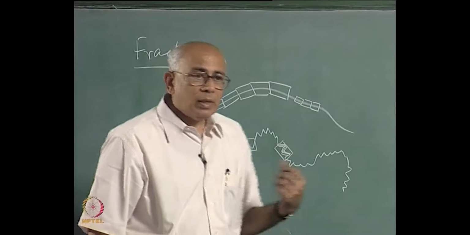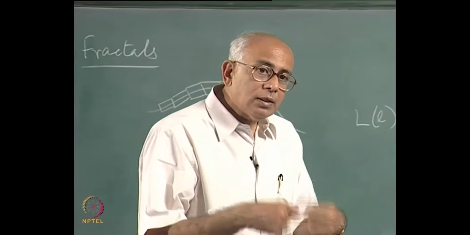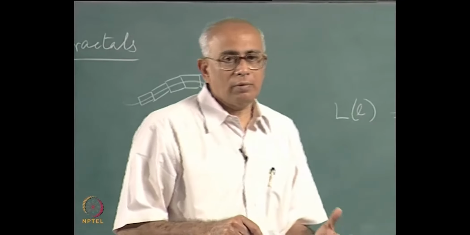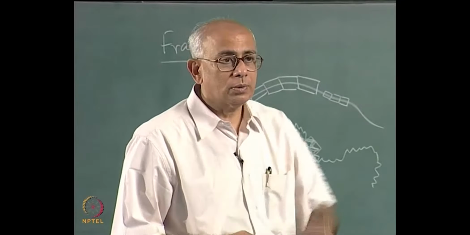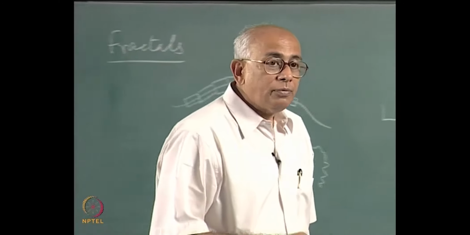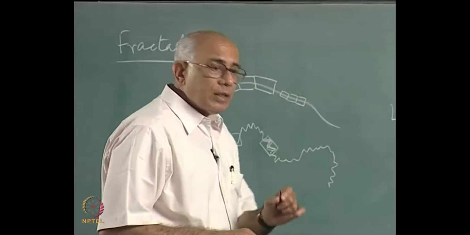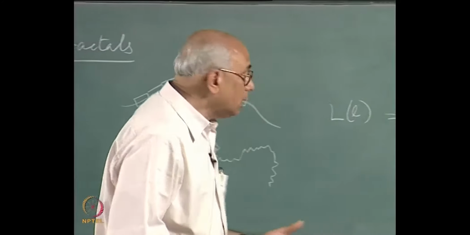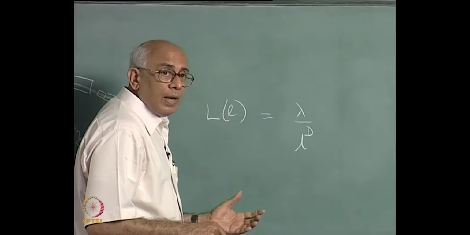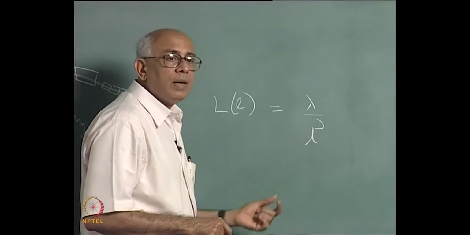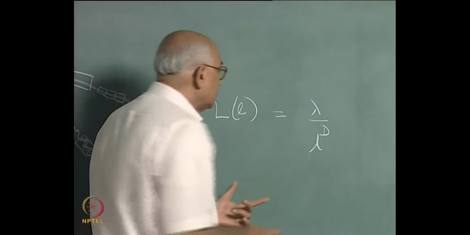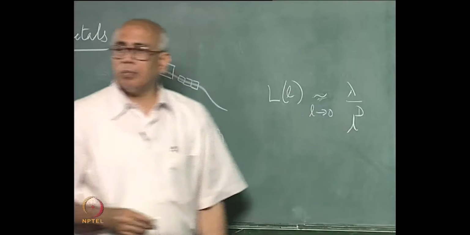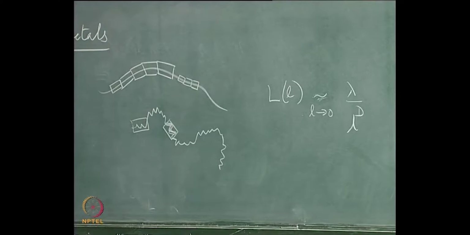So it is evident immediately that if the absolute length of a certain curve is to diverge, it means it must have a large number of bends which are missed if you have a resolution which is too gross or coarse. So if indeed you can construct a curve which has kinks and corners everywhere on the curve at all points, then if such a thing can be constructed, its absolute length would actually become infinite as your resolution goes to 0. So this would look like this: as L tends to 0, it would diverge like some negative power of L.